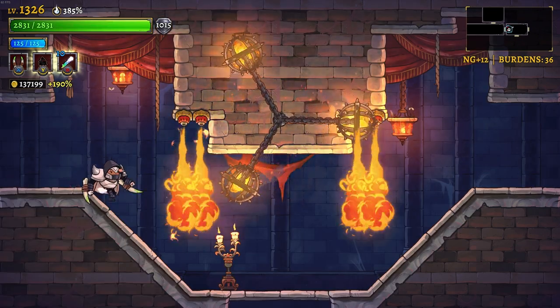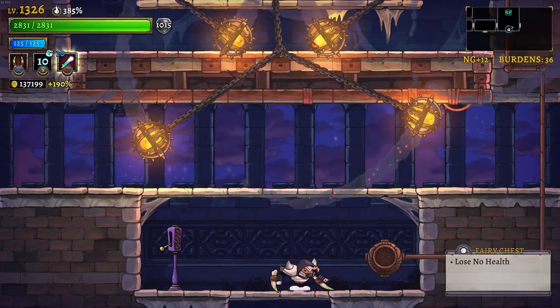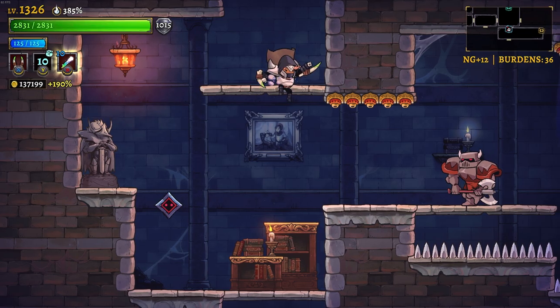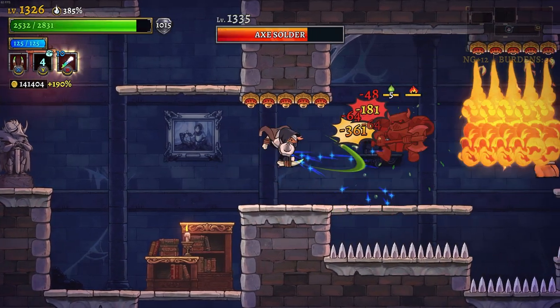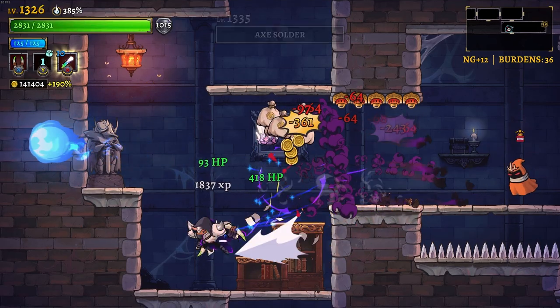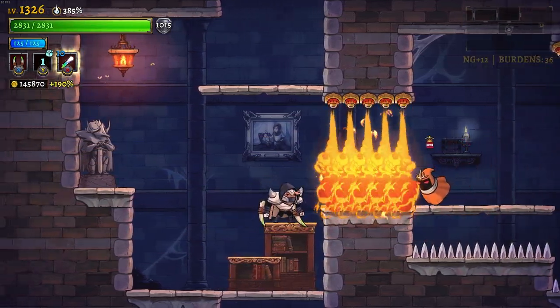I feel like I've done more of the castle than I actually have. Lose no health is the challenge. Let's make sure we don't lose any before it even gets started. Try to get some damage on the starfish. He does hit me with an off angle. Here, we can push this. So the flame is only applied if I hit an enemy with the entire combo, if I'm seeing that correctly.